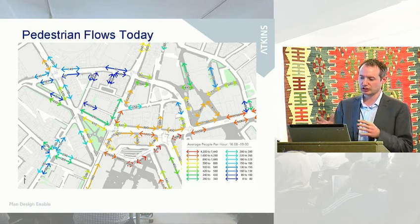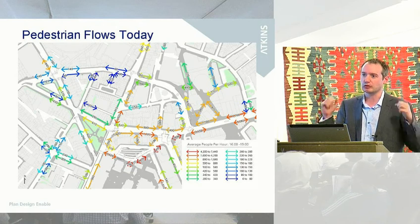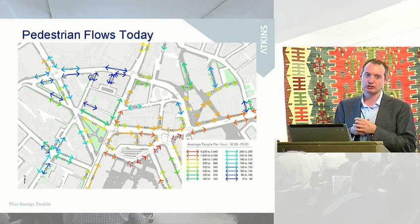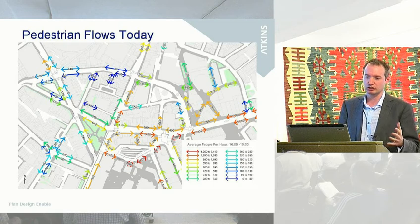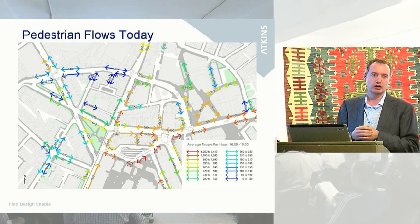One of the issues with interchanges — this is actually PM flows, but in the morning especially — you do get these tidal waves of people coming out of stations, and you have very high demand on footways. From the perspective of designing good public spaces that really work, the key question is how to cope with that big fluctuation in demand and how to create movement routes that are clear, legible, and easy to use.